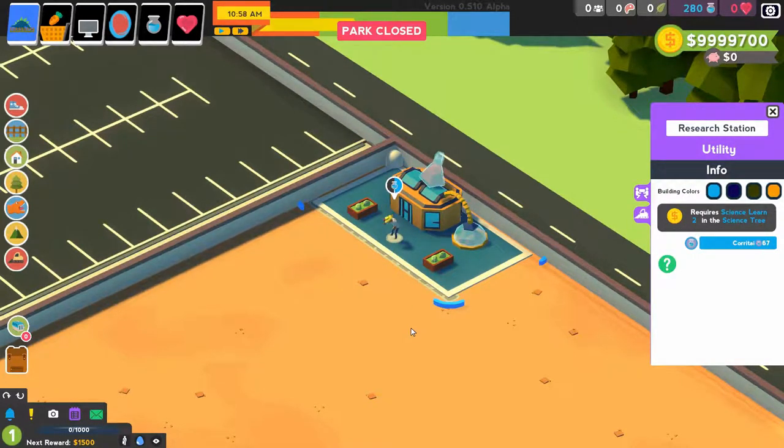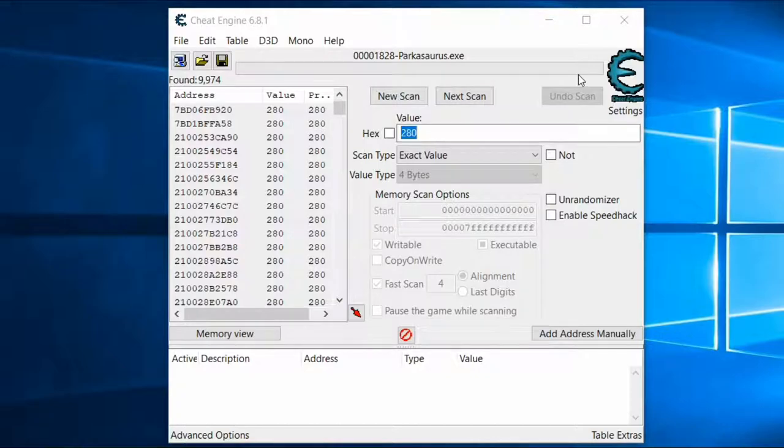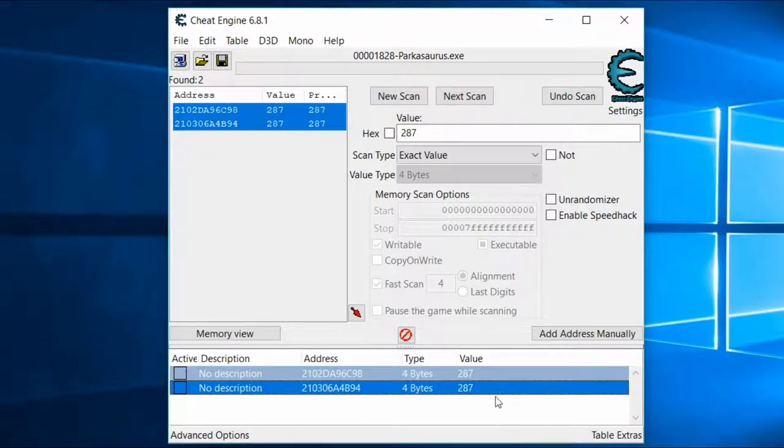While that goes, when he finishes that bar, the 280 is going to change, I don't know, into 285 or 281. 287. Now you got to pause that. 287 is that magical number we have to write again. So in the value again, we write 287. And then click next scan. And boom, two more values show up. And then you can just Control A or just drag them. And Control A again. Basically the same thing.